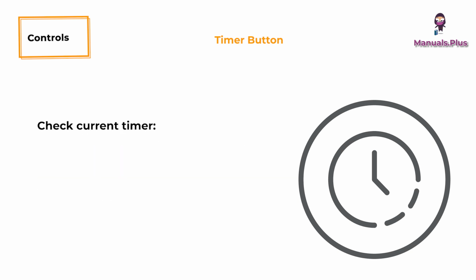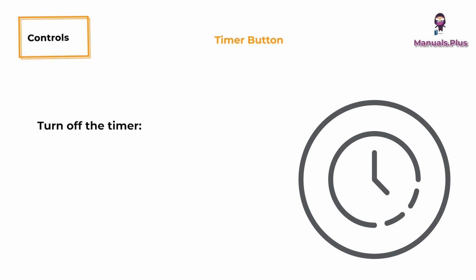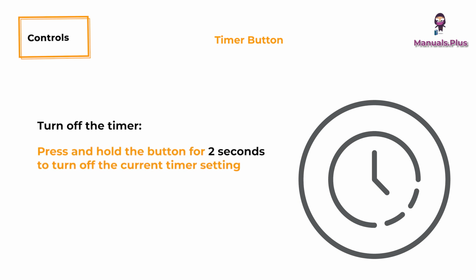Check current timer: touch the button, and the screen will display the remaining time. Turn off the timer: press and hold the button for 2 seconds to turn off the current timer setting.